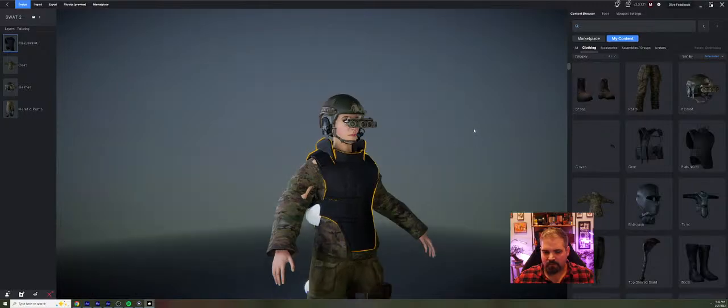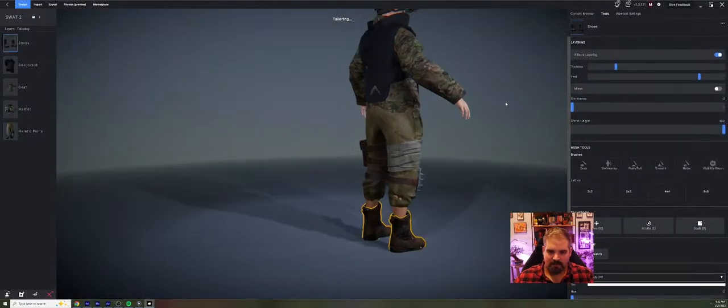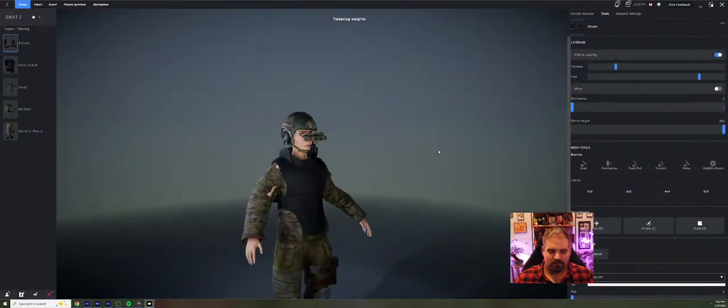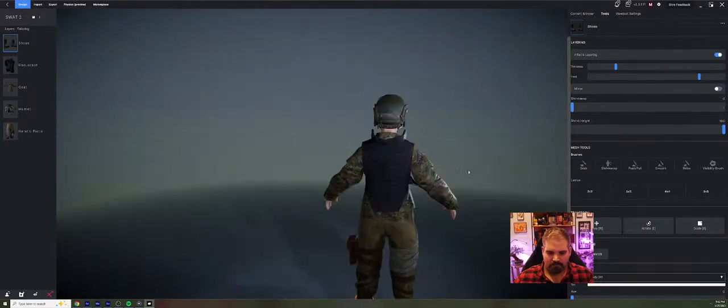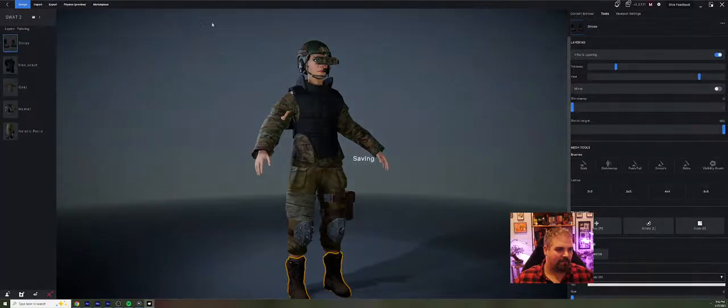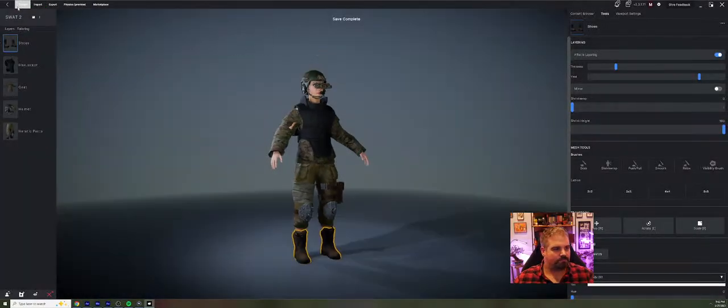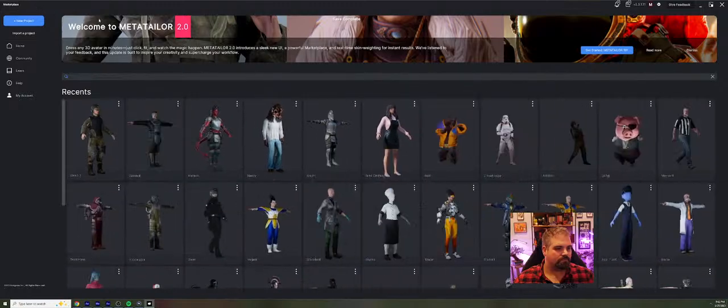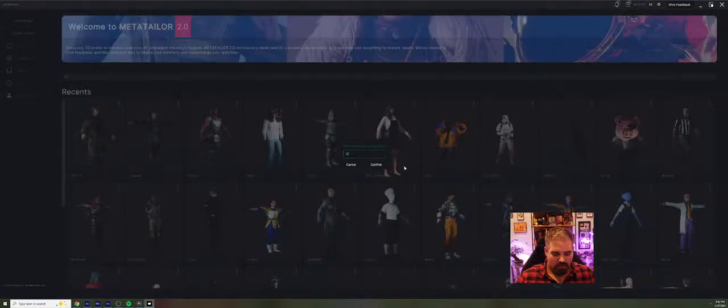Let's create something cool just for now to throw into our viewport. All right, let's go ahead and hit save. And let's take this home. All right, I still got the Japanese soldier and these civilians. Let's go ahead and go new project. We'll call this one the civilian. Not civilian, this is survival. That's what it was called.